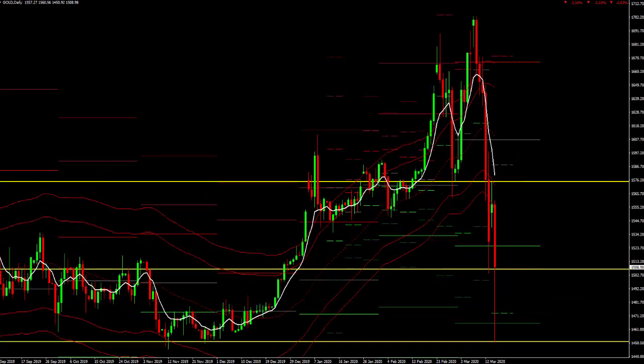Essentially on gold at the moment, if we are able to hold above the 1500 level, this is where I would look for momentum to then build back up, and we could start to begin a further retracement and essentially have a tap back towards the weekly highs here. So that would take us back to approximately where we began the week at $1,576 per ounce.